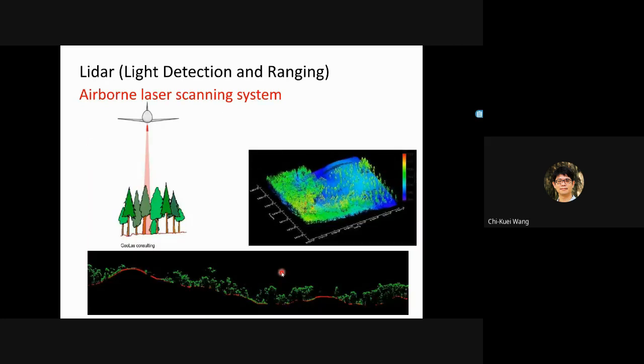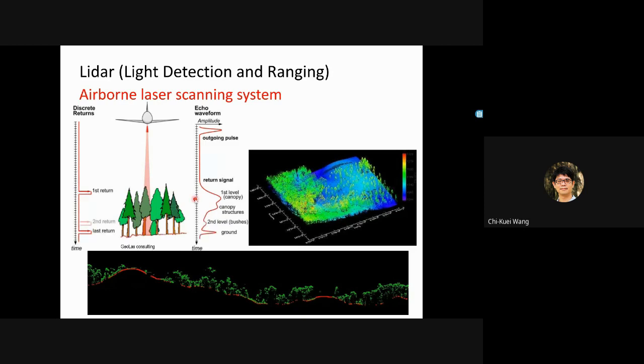All right. So now here is the example of the more fundamental airborne laser scanning system. Watch carefully. On the left, the laser is being transmitted from the airplane to the ground for a vegetated area. Look at the waveform first. So we send out a pulse, and this is the temporal history of the pulse coming back.